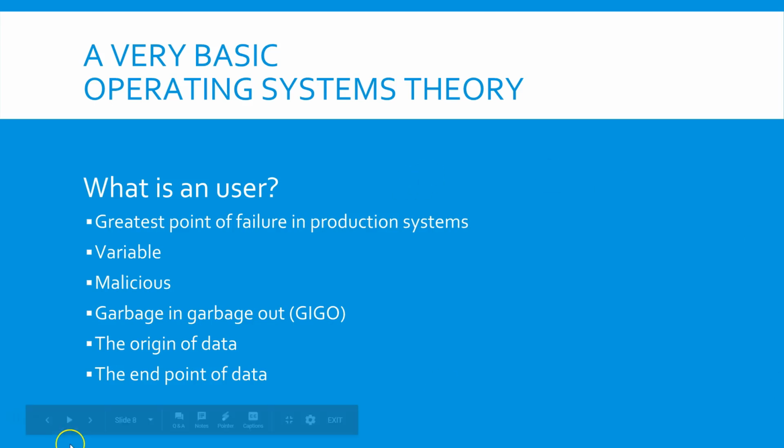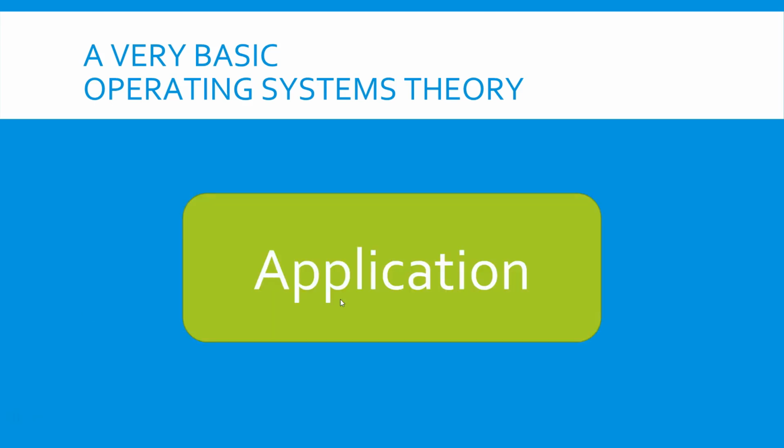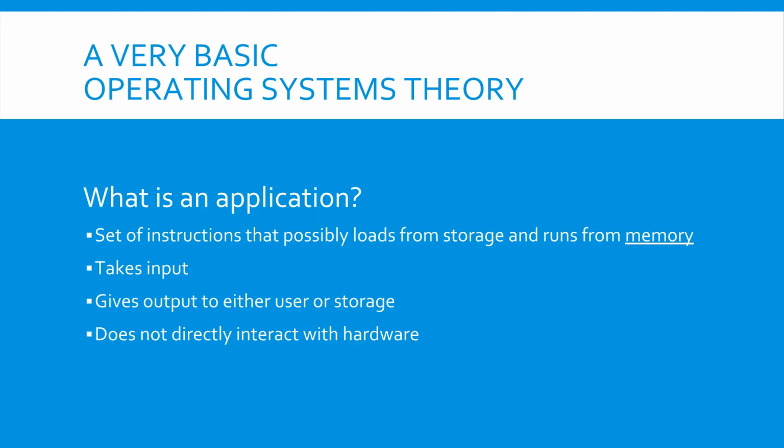And the user is the origin of data, and they're also the endpoint of all data, right? The whole point is for a user to receive data and do something with that data. Part of that is the user is going to use an application. All right, an application is a set of instructions that possibly loads from storage and runs from memory.